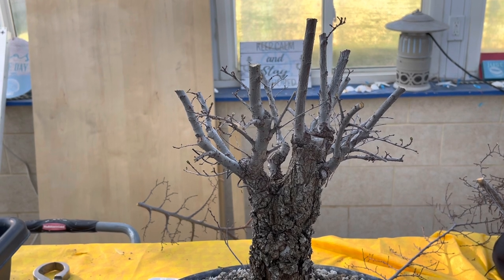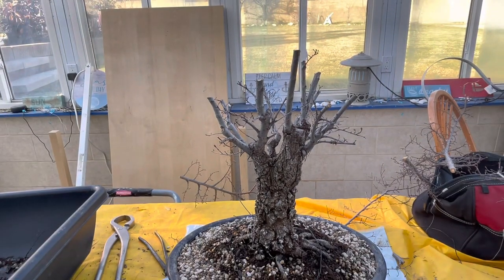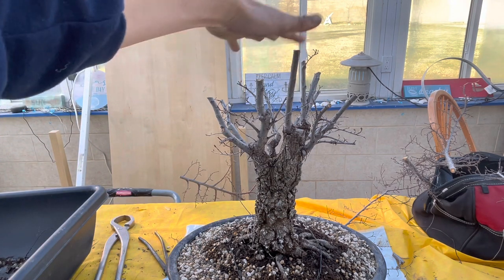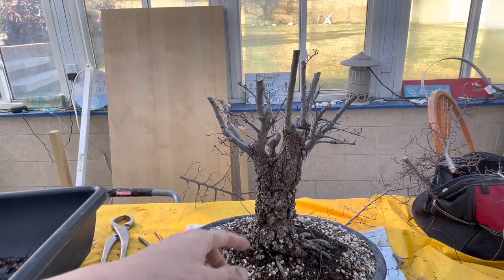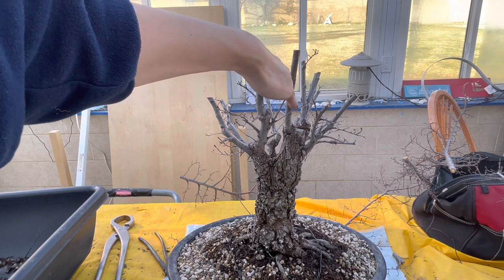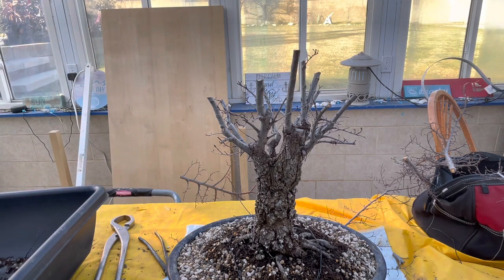Let me back up so you can see a little more. That's what I'm working with. That's really straight, but it's fine. I want to get some girth on this one. I want to make that my new leader, and that's a great line. Hopefully it splits somewhere here, and then I can start pushing it back even further. Ideally, I want to make a branch down here, but not make it too aggressive. We're still getting some cold here, but yeah, I'm gonna stop here.